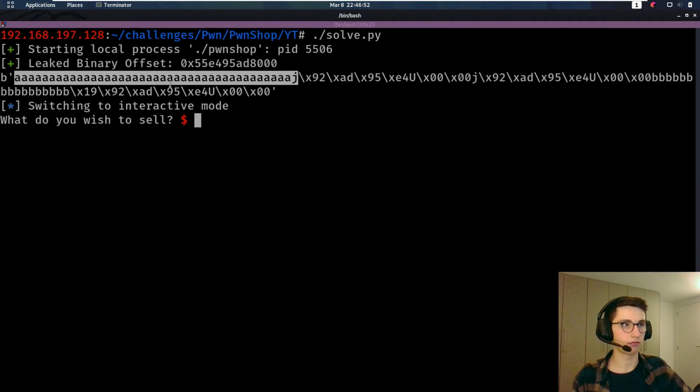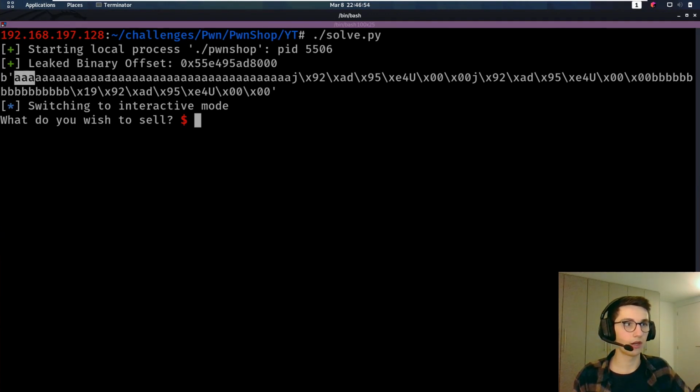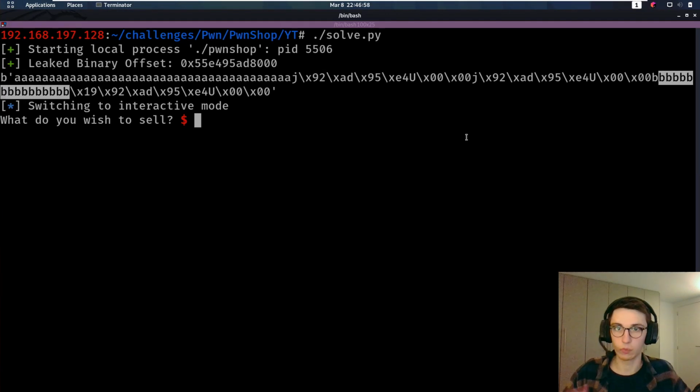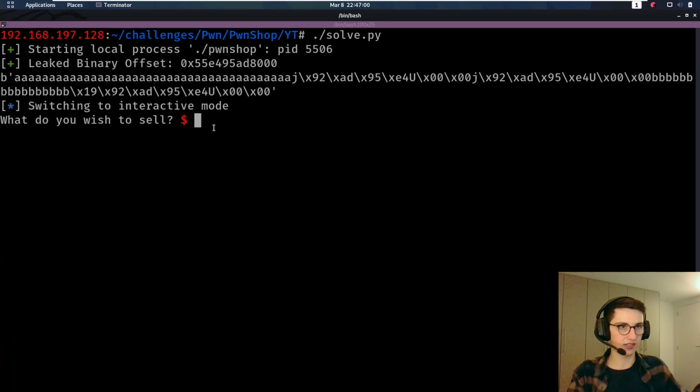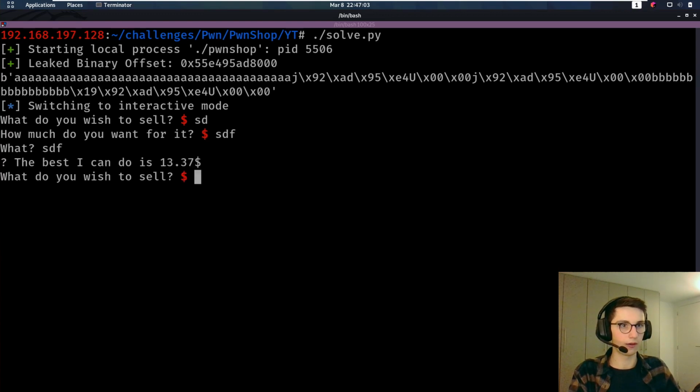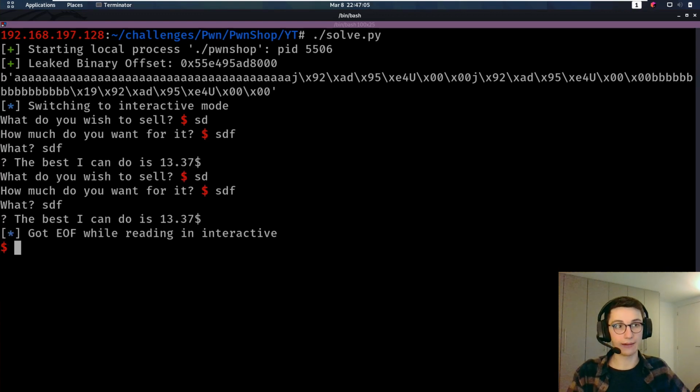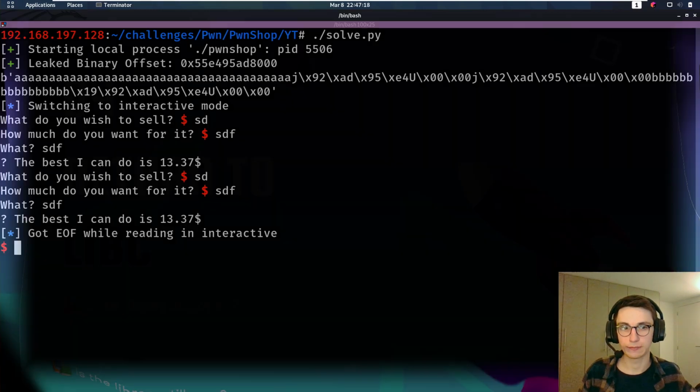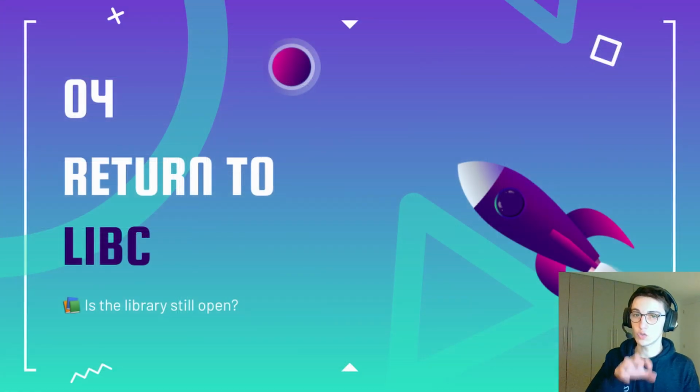We see our payload here contains these A's and then contains 16 B's here as well, so it's what we calculated. And it calls the sell function, so I can sell something now, and it calls the sell function again. So that's great. We've just gave ourselves more space to work with to actually create a longer ROP chain, which will be needed in the next part where we try to exploit that. We have place to work with to start building a ROP chain.